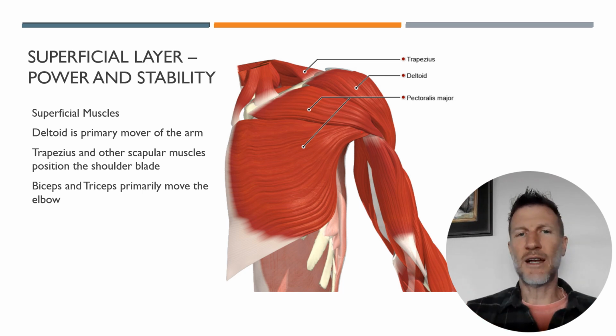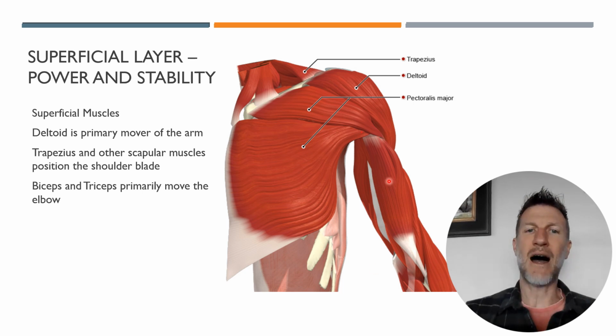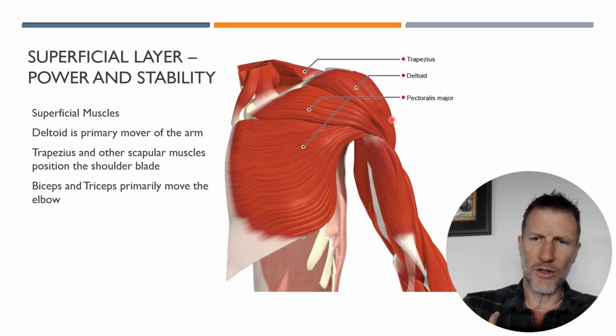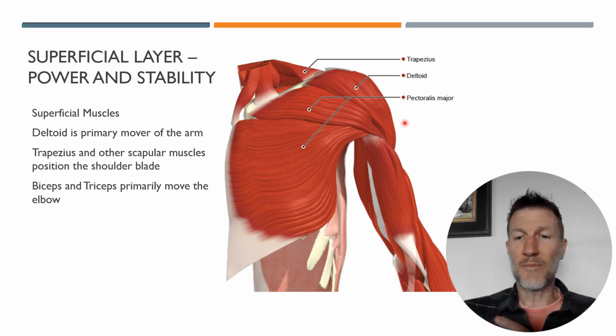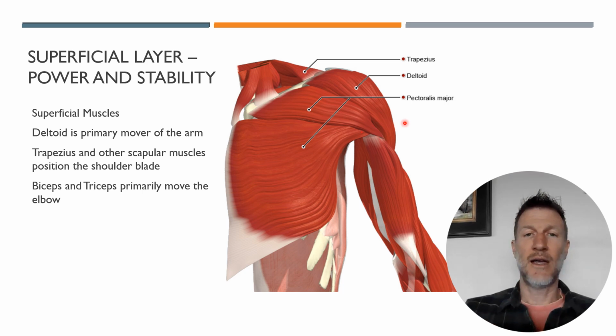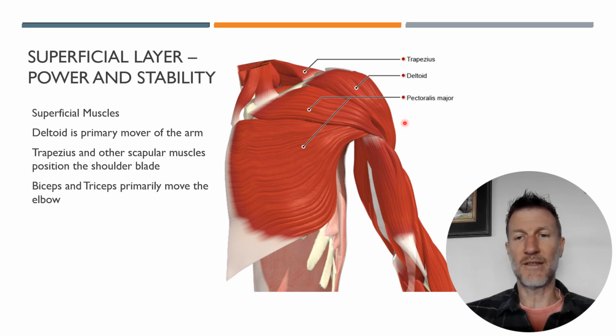Of course, that can become inflamed as well, contributing to pain and weakness. Now, the superficial layer is pretty simple. I like to think of this as the layer that stabilizes the shoulder blade, but it's also the power muscle of the shoulder. The main power is the deltoid muscle, and that's this muscle here. And that's what gives us the shape of our shoulder. It's also quite powerful and quite durable. And so when we get shoulder injuries, it's almost never the deltoid that's actually injured.